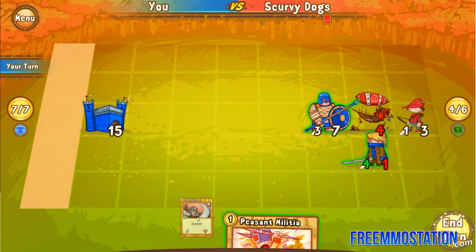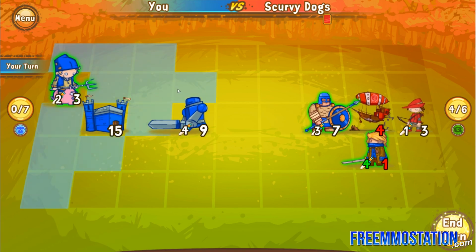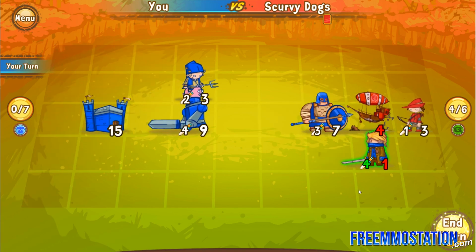Let's summon this guy and let's summon this guy. There we go. Oh, man, this guy looks awesome. Move these guys up here. Oh, wait, no, I think we win here. Yeah, we totally win.